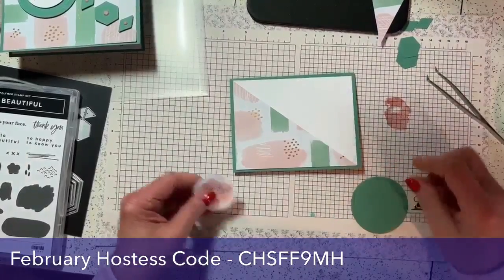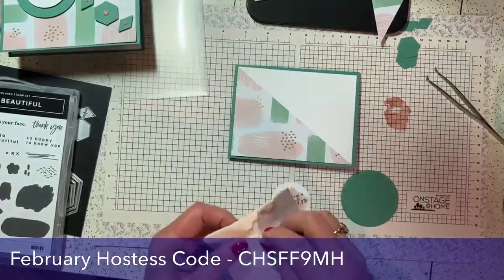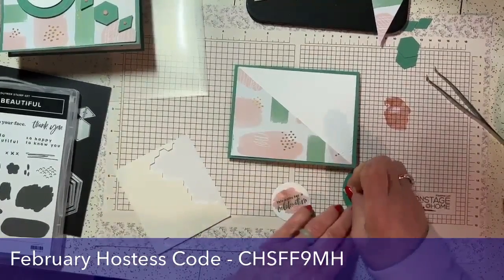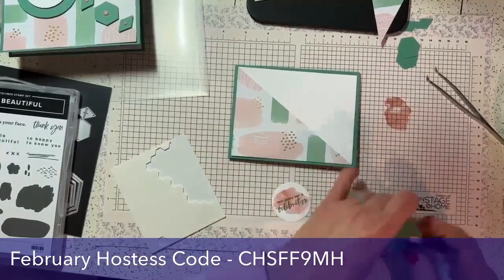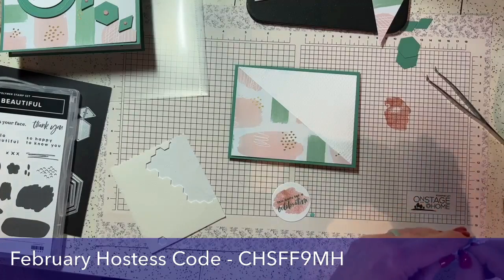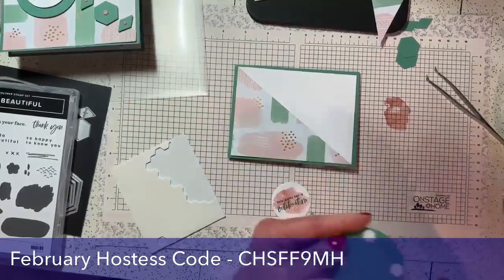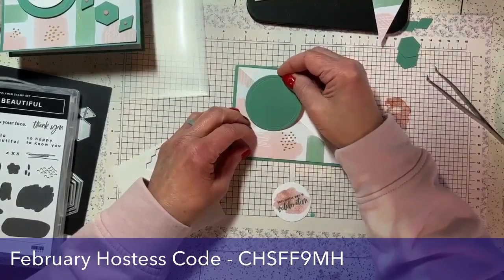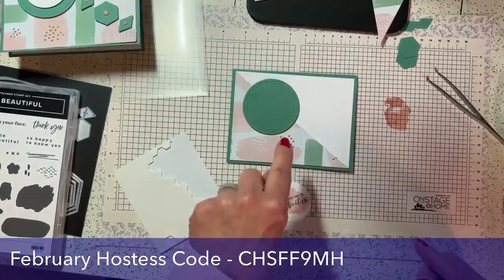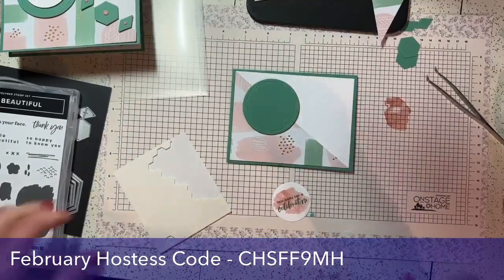And then with this, I'm going to pop all of this up with dimensionals. And I'll put 4 on here. I'm kind of disappointed that we're getting rid of some of the in colors. The one I didn't use that much was the lipstick color one. God, I'm telling you, I can't remember names. But the Just Jade I used a lot. The Misty Moonlight. Oh, and Bumblebee.